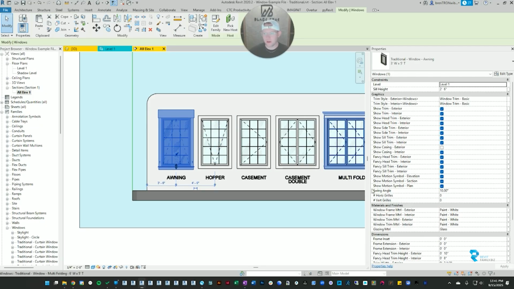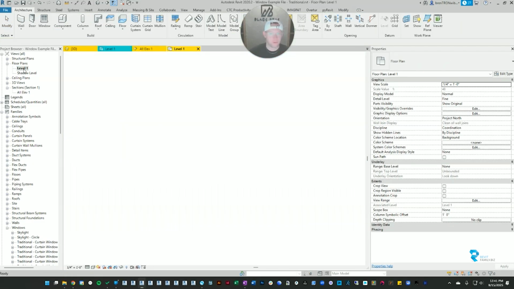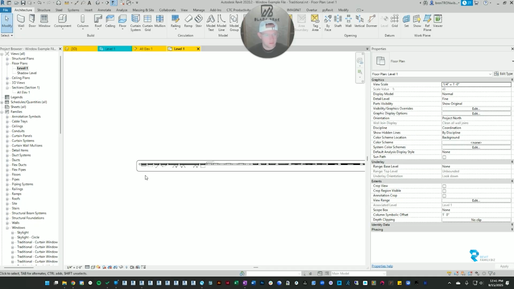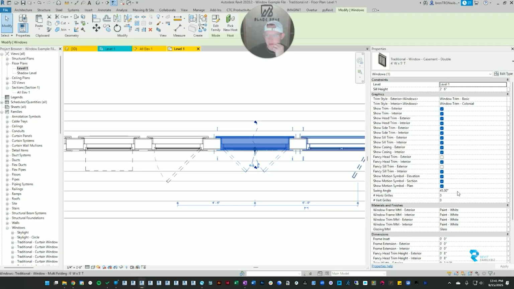And then some, depending on what the motion of the window is, they may have a swing angle. So an awning window would have a swing, same with a casement. Let's look at that in floor plan. Okay, let's zoom in. So here's our casement window, for example. And right now it's showing a 45 swing, but if we wanted to show 90, we could change it to show a 90-degree swing. And then if I didn't want it to show it at all, I can unclick it, and it just doesn't show the swing in plan view. So we'll click that back on, and we'll put it back at, let's put it at 30.